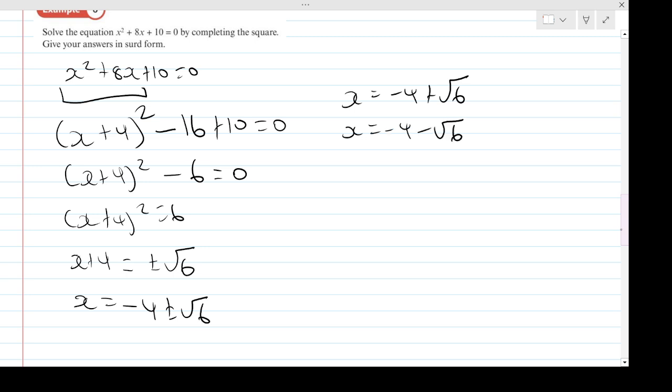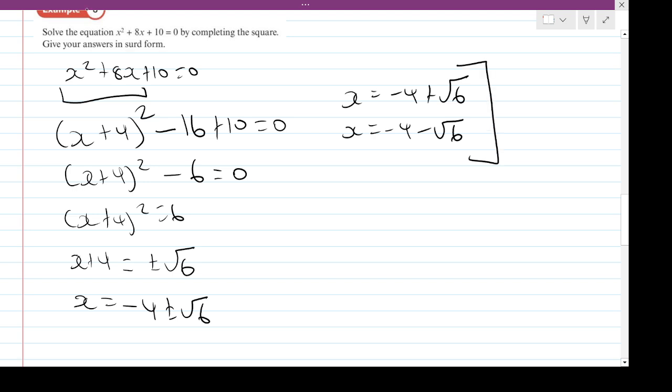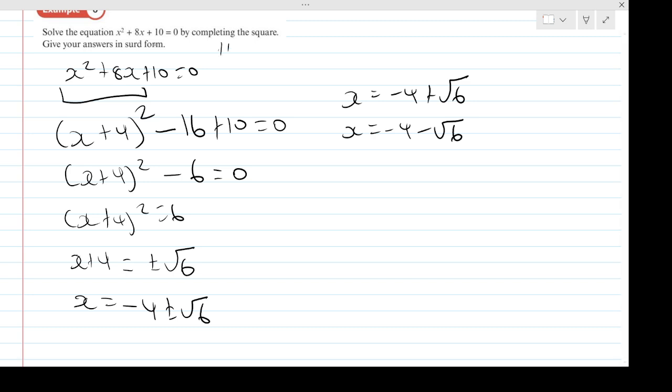And it asks us to give it in surd form. So don't convert to a decimal. This is surd form, okay? We might also call this exact form as well, meaning that's the entire answer, without having to then convert to a decimal or anything like that. Because if you write that as a decimal, remember root 6 is a surd, so it'd be irrational. So it'd be a decimal going on forever. So we can't physically write down the answer in its entirety if we were to write it as a decimal.